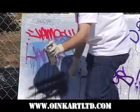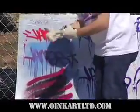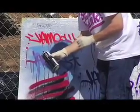Now let's try it on an Ironlak can. Seems to spray fine. Works just fine on an Ironlak can. So a New York Fat is approved for an Ironlak.